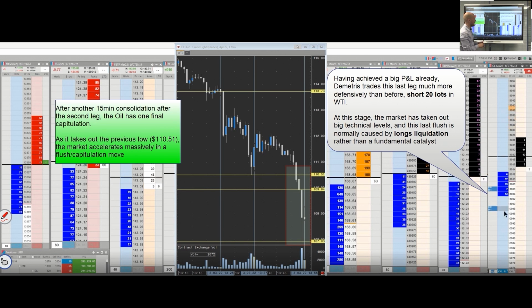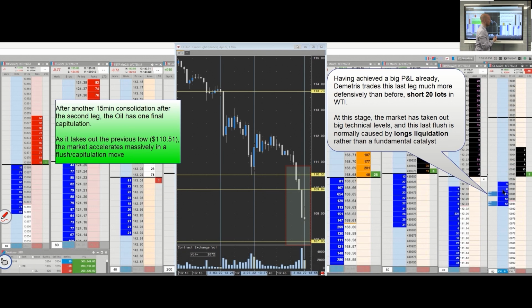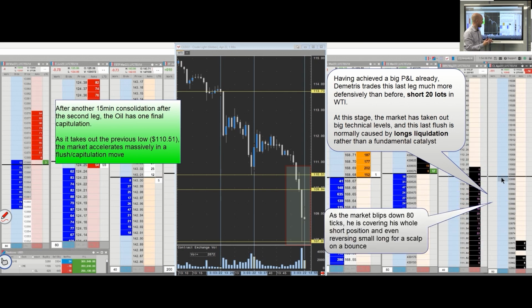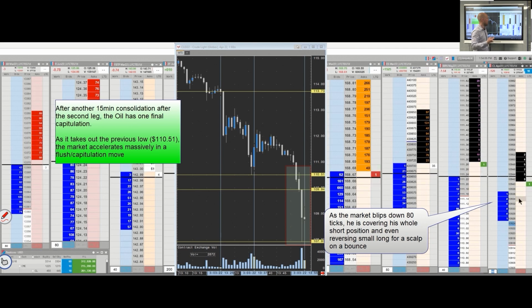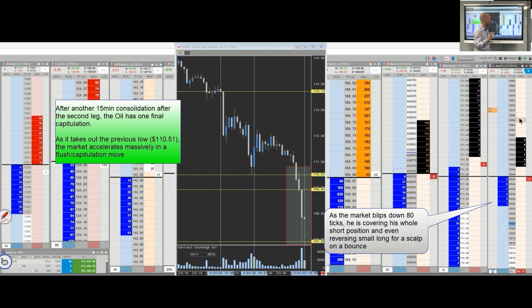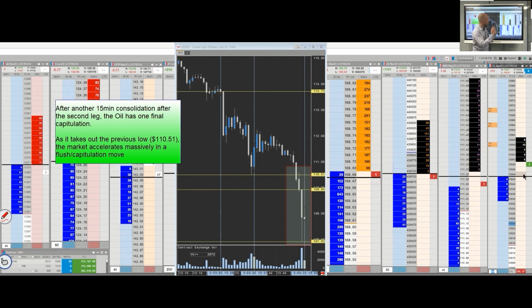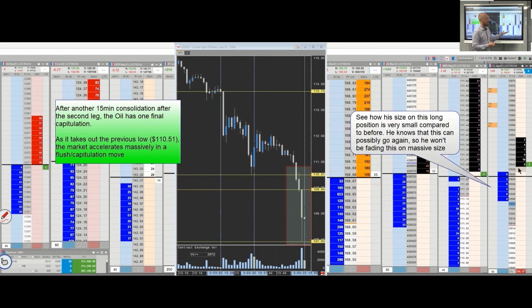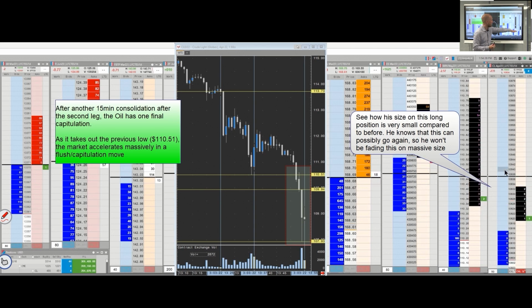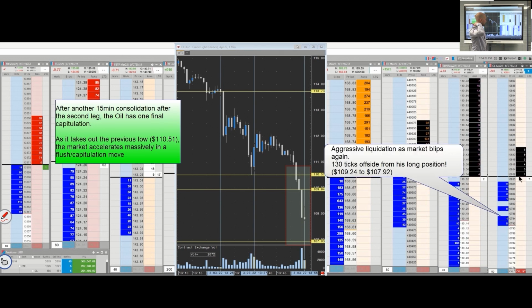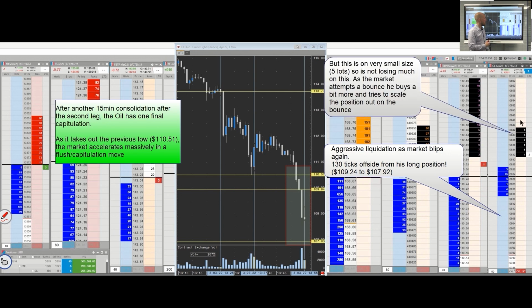I want you guys to think about this in terms of the opportunity that you get, not just to make the most of the exhaustion phase, but when you see this fast blip, there you go, 80 ticks down, he cuts and reverses the trade. This is looking for what I would call a bonus trade here. When you get this exhaustion move, you can get the chance to take a bit more out of the trade on the long side, like we saw on that very first blip down. But you see it again now, it's just done another 100 ticks to the downside. And again, so we've just moved just shy of 150 ticks.